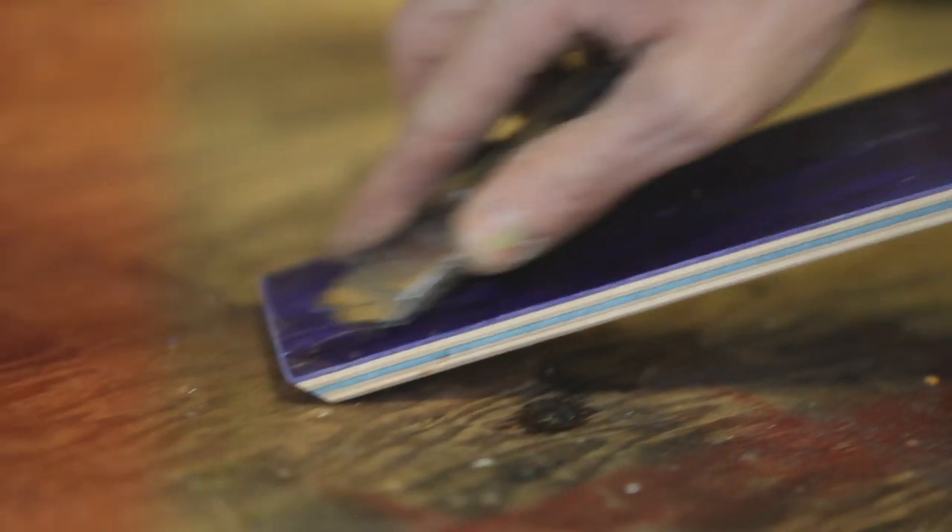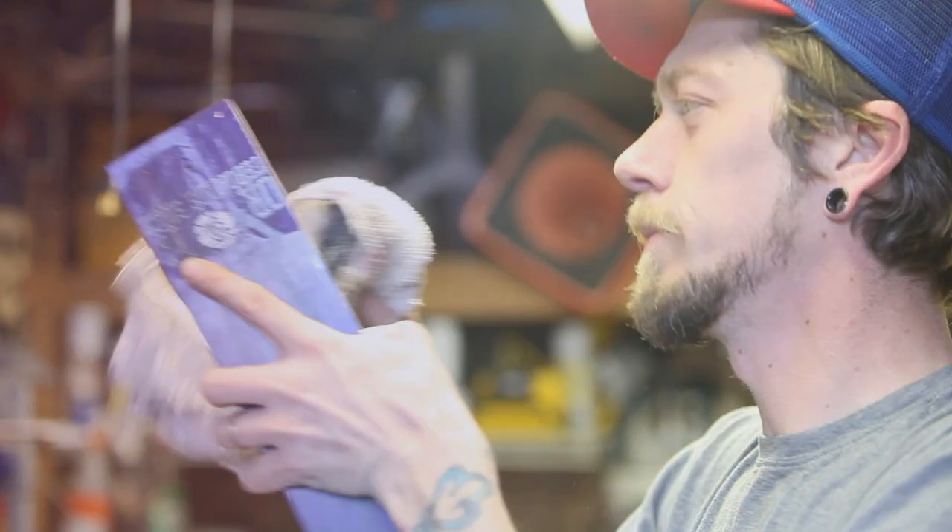I've got to find the board, I've got to take the grip tape off the board, I take off all the stickers, I chop the board to the right size. I really enjoy working with my hands — I like the sound, I like the smell of the wood. You're taking an old product and making something new out of it, and you know that you're maybe doing something for the environment.